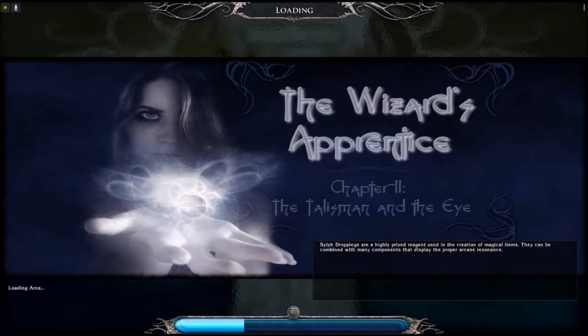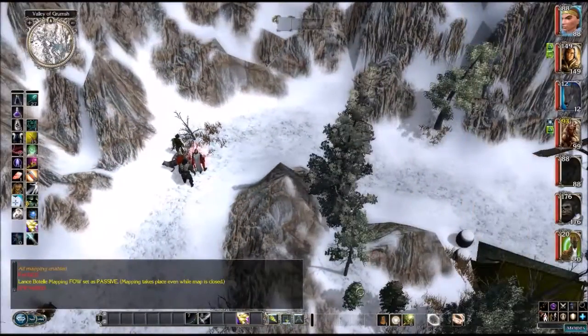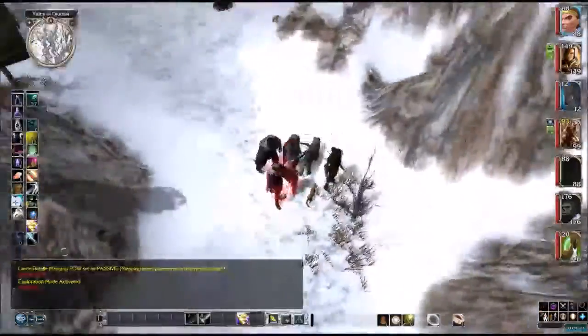Today we're going to continue our journey to complete the Wizard's Apprentice Chapter 2, the Talisman the Eye. Now, if you recall in our last episode, we were getting ready to invade the camp. Now, I have since done a couple things. First, let's pause the game.